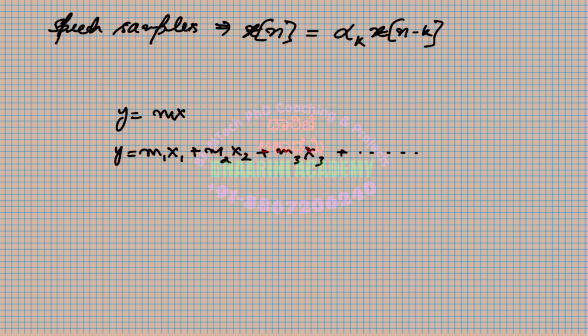So I have to take the sum of all of them, right? Because there is a plus in the middle. So x of n is equal to, I'll write a summation, k varying from 1 to p, because as I told, I have p past values with me, right? A computer can store only p values, not all the values present.